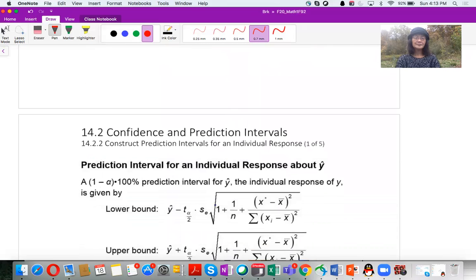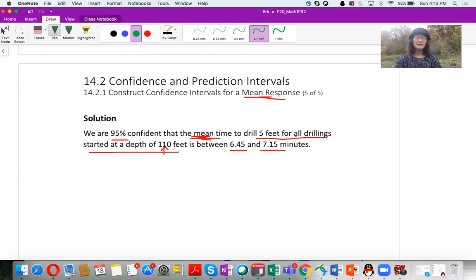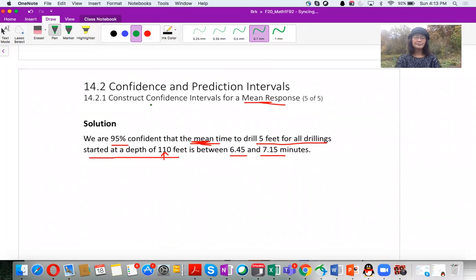Next, I will present the prediction interval for an individual response. If you have the keyword prediction, it relates to an individual response. If you have the keyword confidence interval, you have the keyword mean.